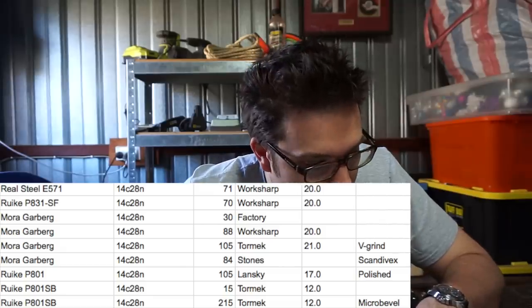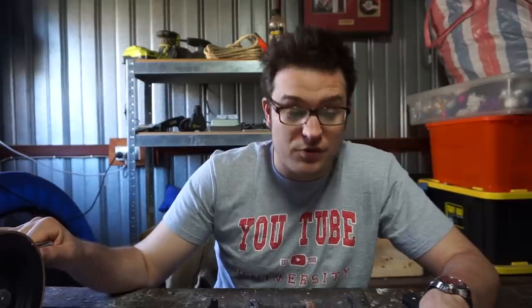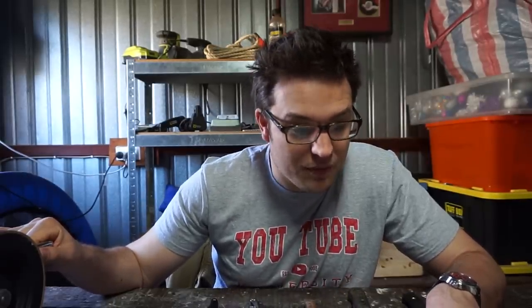So, where are we? On the rake, I got it to 215 rope cuts with a 12 degree edge, but then I had to do it again, because when I did it without a micro bevel, it failed after 15 cuts. So I had to stabilize that a little bit with a micro bevel. But yes, very good potential on this steel.